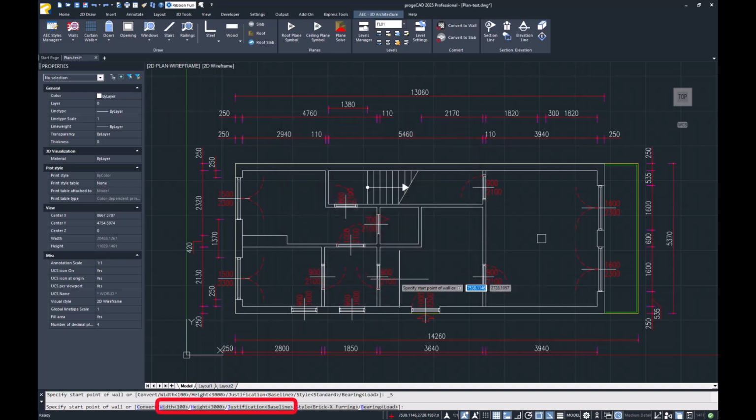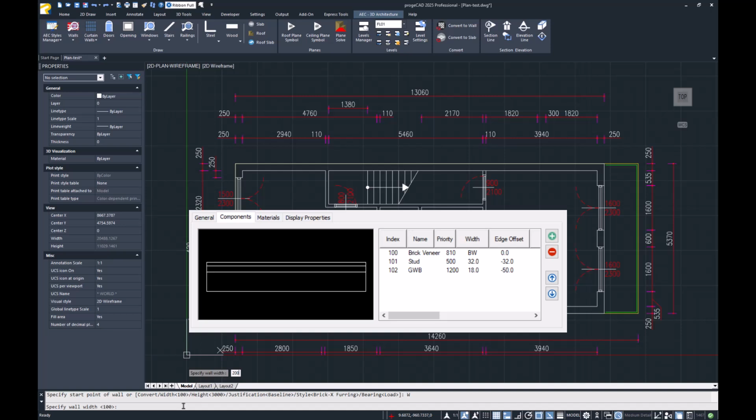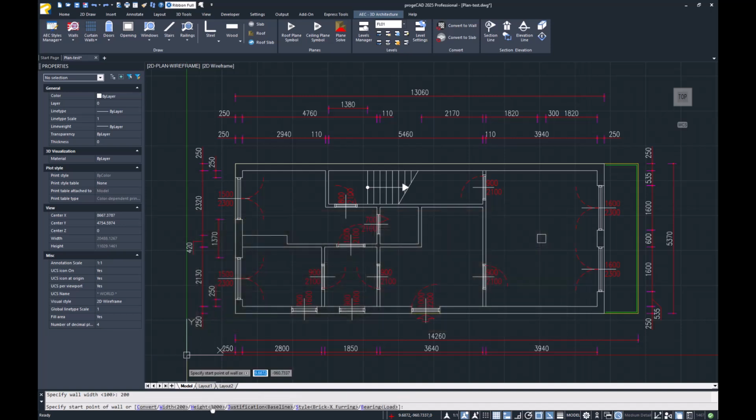Once the wall style is selected, before proceeding with the insertion, we can set some properties. For the external walls, we select a style with variable width. The chosen style already includes a section of the wall with a fixed width of 50, plus another variable section. We'll assign a value of 200 to the variable part, giving us a total wall width of 250, according to the floor plan. We will change the justification, which is currently set to baseline.